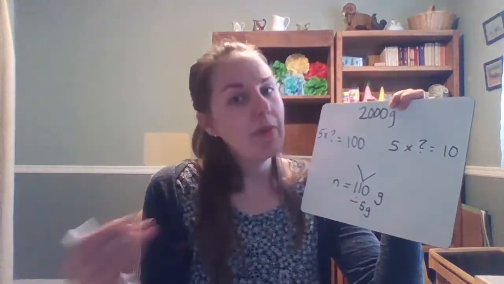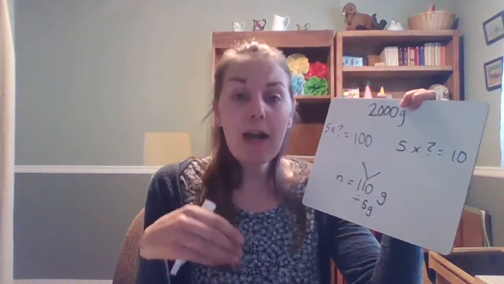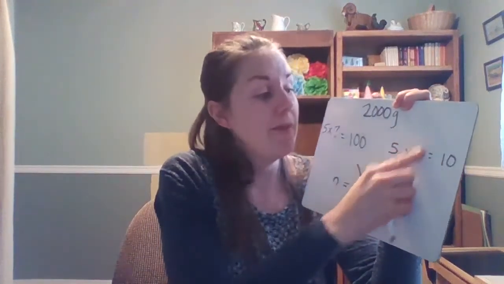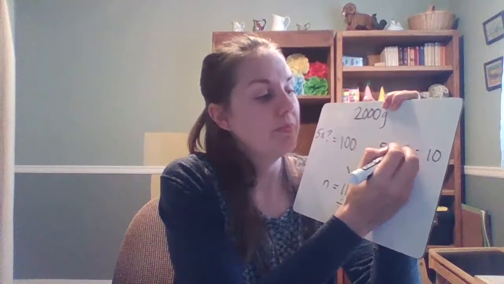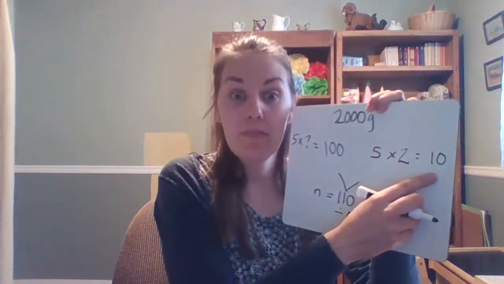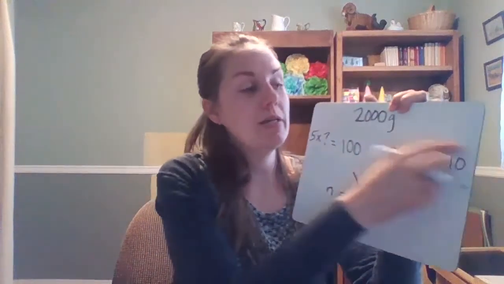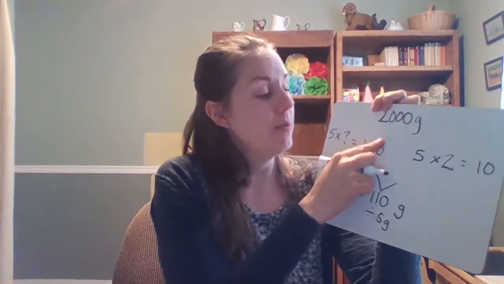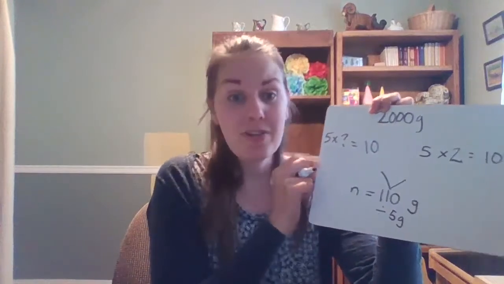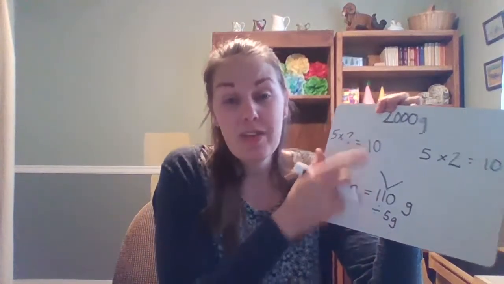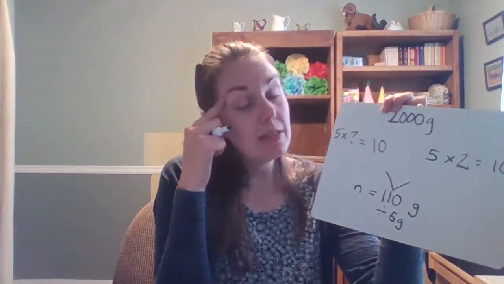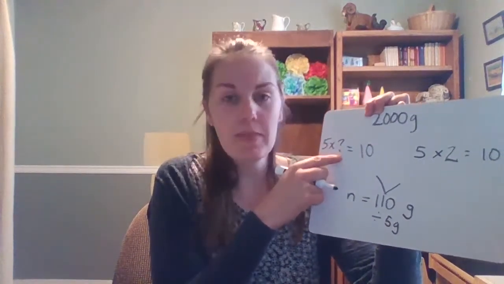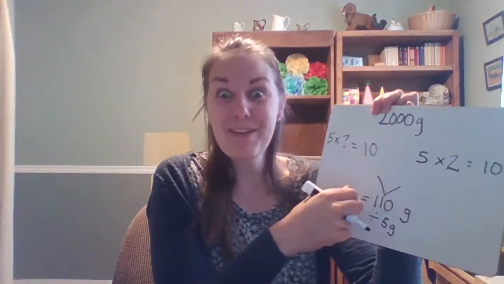Well, I know from my doubles facts that 5 two times, 5 plus 5, makes 10. So I'm going to say 5 times 2 equals 10. Now I'm going to use what I know from this problem to inform this one, because I'm going to temporarily ignore the 0, because 100 is just like 10 with an extra 0, right? So I'm going to remember that I have to add a 0 at the end, but I have 5 times something equals 10. Oh, we just did that. 5 times 2 equals 10.